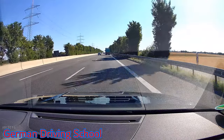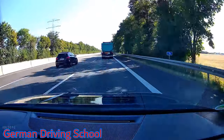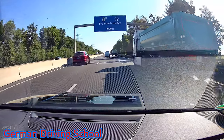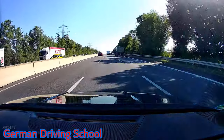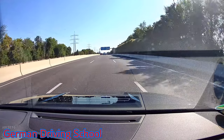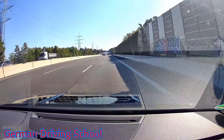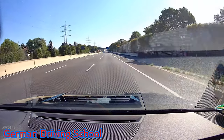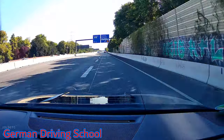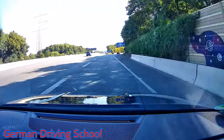We drive on the highway just a little bit — next exit we go off, we are not going on vacation. There's a truck in front of us but we want to take the next exit. He decided to start overtaking at the 1000-meter sign — behind us was free, only two trucks at a steady 95 — no problem, and before the 500-meter sign we are back. You can also decide to stay behind the trucks if you already know you want to leave. Indicator right, wait for the line, change early, release the accelerator, and brake down to 50–60 for the first curve of the exit.